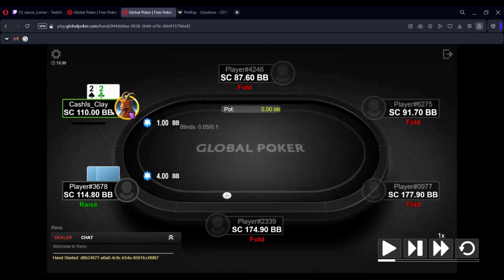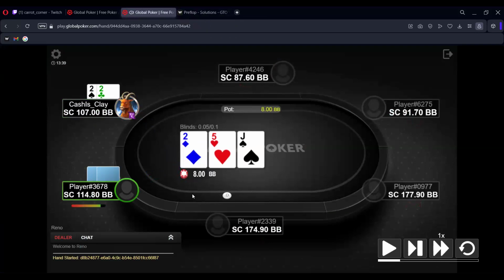But let's see what happens in this hand. So he raises to 4, and then we've got 2s. And of course we're calling, because if he's linear in this, I don't remember this particular player, increasing his RFI size in the small blind, we're gonna make a lot of money. So we get the dream flop. I can't imagine a dreamier flop for 2s. The rainbow, jack high. This is awesome. And so he's gonna continue to put the pressure on, which is great.